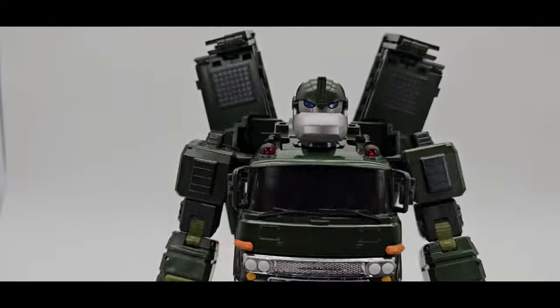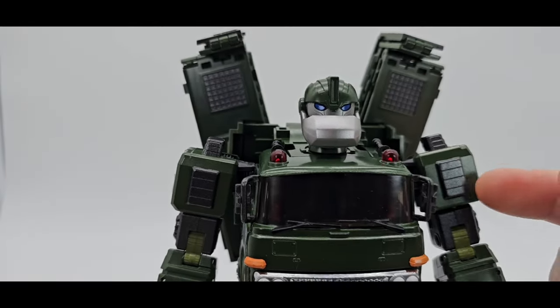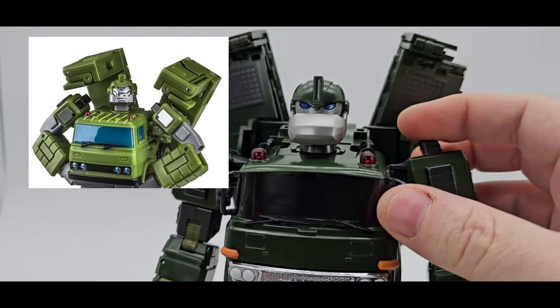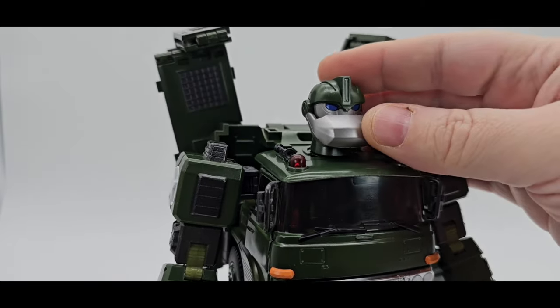All right, let's take a quick look at Xtransbots Bulkhead. Head sculpt: I wish they would have used the New Age one. I'll show you right here. I don't hate this one. I think it looks pretty cool, with the animated one. He's got the Jay Leno chin, but I kind of wish they would have used the New Age one. It would have been a little better for me, but I do like it.